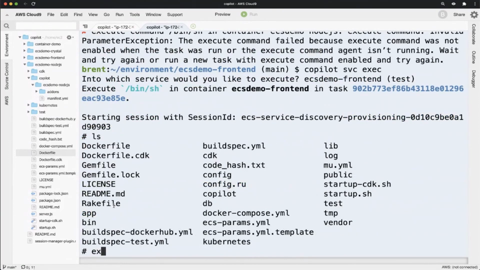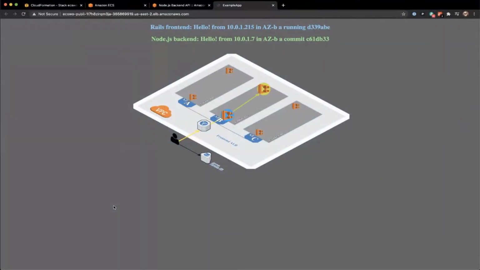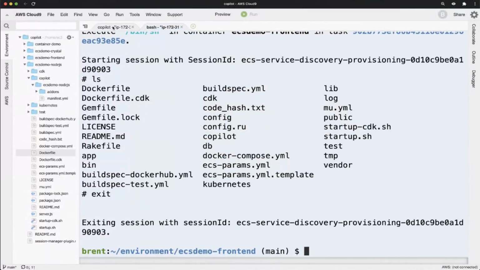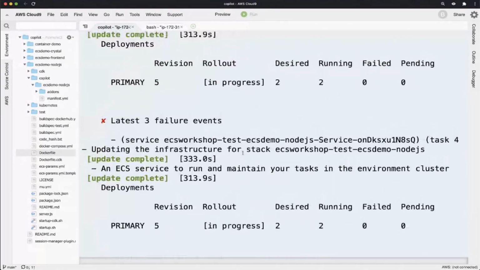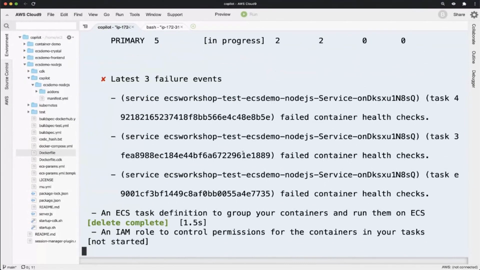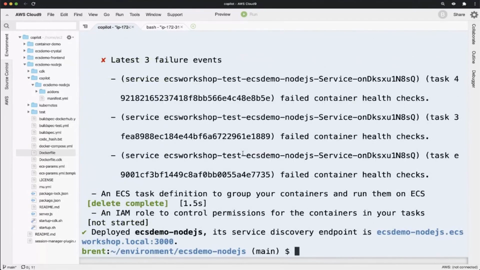So that's it. Let's check our deployment. Looks like we have our two running tasks now. So we're just waiting on, I think, the old one to go away. There it is, it's done.